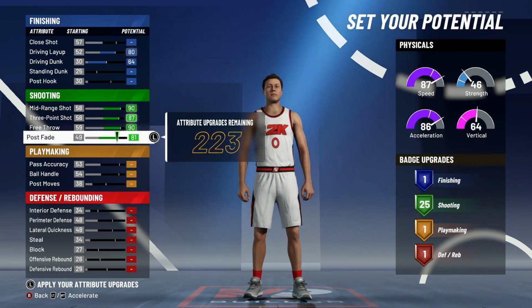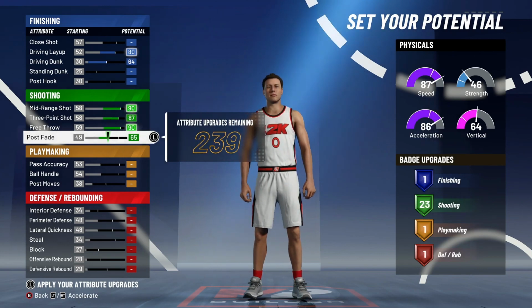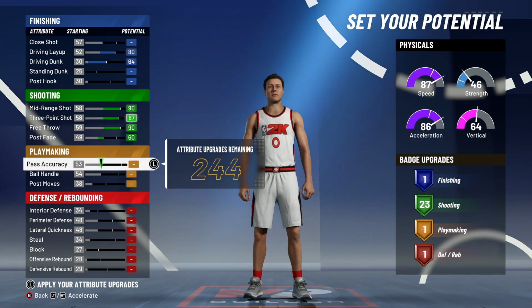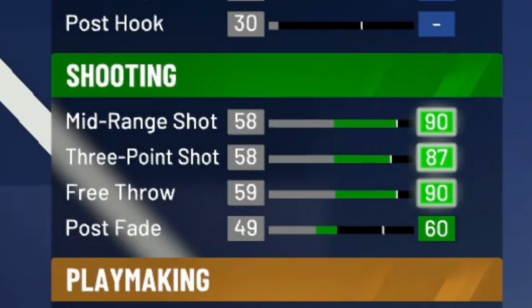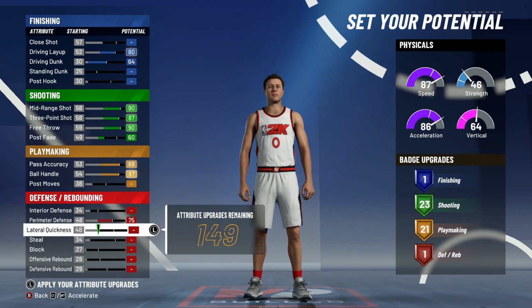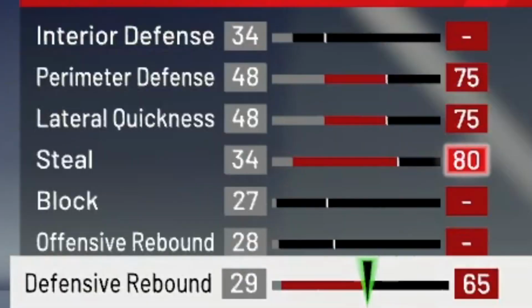Now, we don't know too much about close shot, but if you guys know how close shot was last year, you literally didn't need it at all, but you could still make those layups from the short corner and stuff like that. But that's it for finishing. Now it's time to move to shooting. As you guys can see on the screen, I filled out everything except post fake until I got 23 shooting badges. And then for playmaking, all I did was max out pass accuracy and ball handle. And then for defensive, copy that exactly, bro.